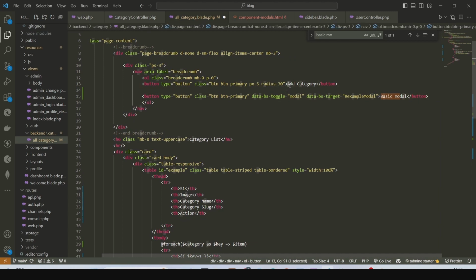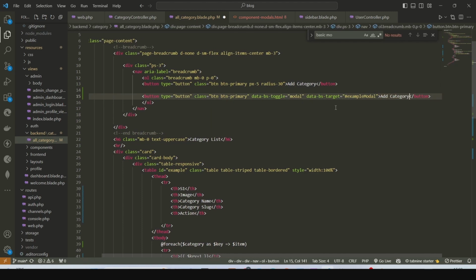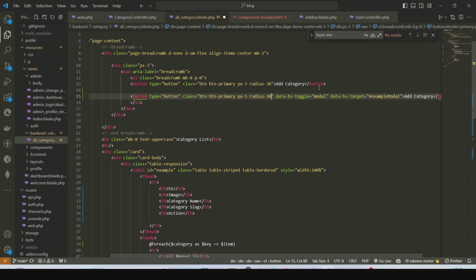Now all we have to do is change this add category, replace this basic with it, paste it, and then we can add this class. Once that is done, we can delete this.